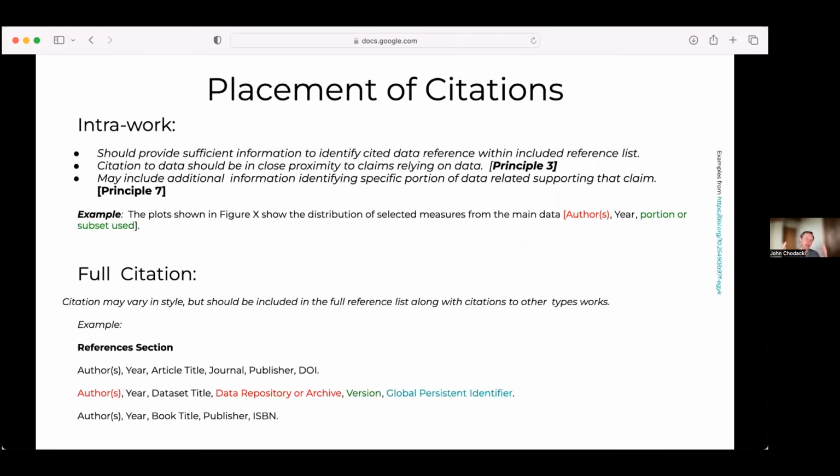But I was thinking, who thinks about these things day to day? Like, what researcher is actually going, oh, I really want to focus on the anatomy of a data citation. So I thought I would just spend a little bit of time going through this, but not focus on it too much. But there is this need that a citation itself is a little nugget of information. It should provide significant information to identify that the cited data reference, but it also should not go too much into the complexity of that data.